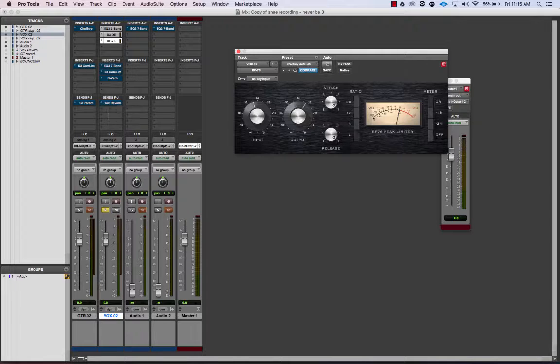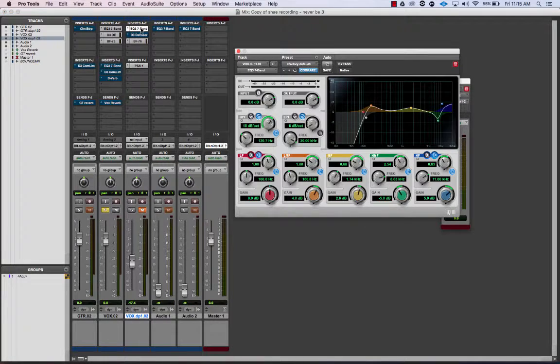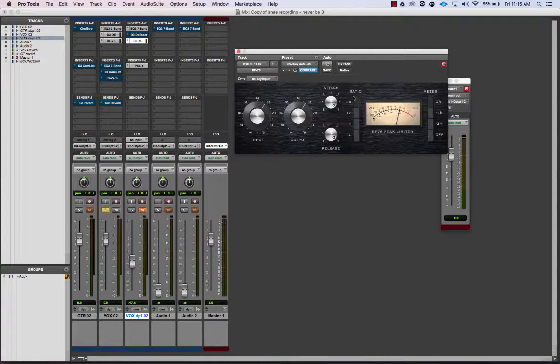So I previously created a duplicate of that, so I'm just going to make that active. And I've left pretty much the same EQ, turned the de-esser off. I've got heavy compression with a really high ratio, and I'm really compressing this a lot.